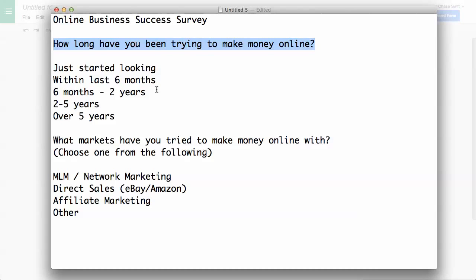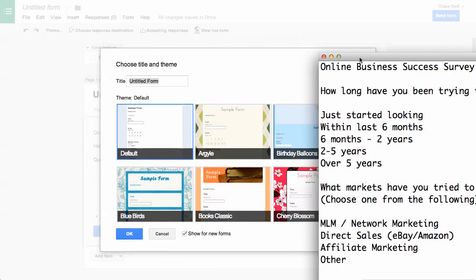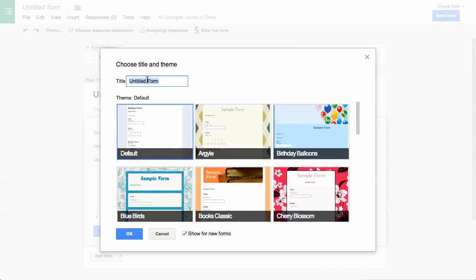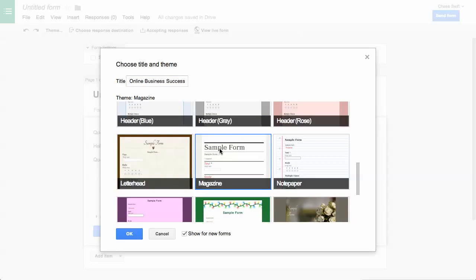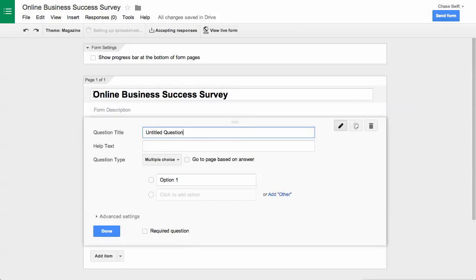You can make this survey for anything that you want, but I just wanted to give you a little bit of a guideline. I'm going to move this off to the side, and what I'll select is just the title, and that's going to be the title of the form. So they will see your title; once you publish this, that'll be the top. There are several nice little themes, and they're all nice, but I thought I'd try the magazine theme. Once you have the title and the theme, just click OK, and that puts your title, which you can change right here as well.